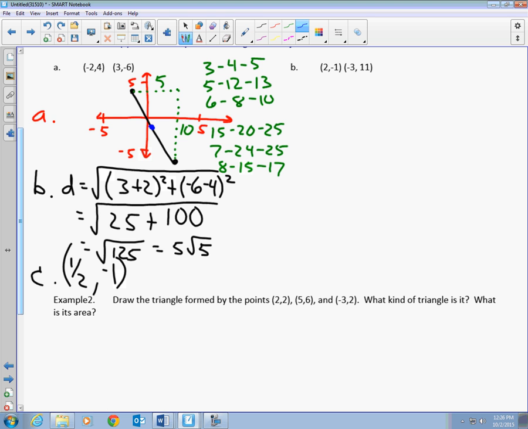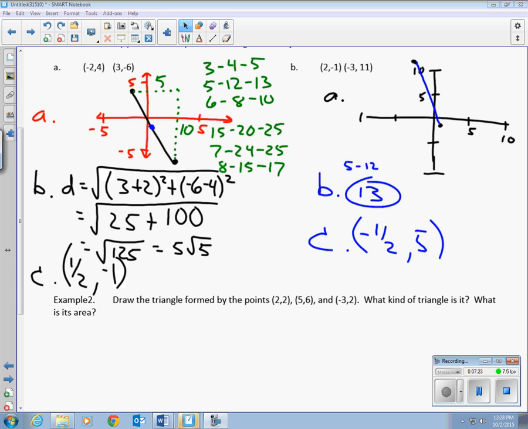I want you to understand the formulas in the way that they were first thought about, the concept behind them: the average and the Pythagorean theorem. That's what it is. We just have to tie together the x1s and x2s, the y1s and y2s, in order to write it in a nice way. You do B on your own. Go. You can check your answer when you get done, but I believe you should have 13 for the distance and negative 1 half, 5 for the midpoint.